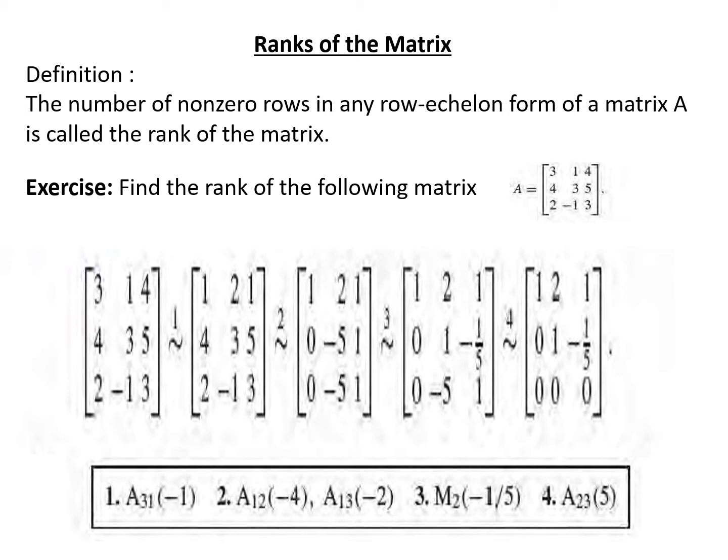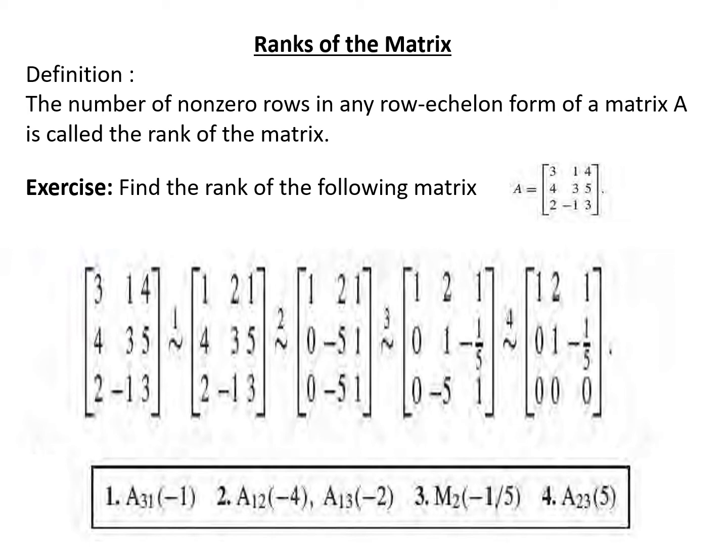Again we apply the addition operation. First we multiply row number 1 by minus 2 and add it to row number 3. After multiplying row number 1 by minus 2, we obtain minus 2, minus 4, minus 2, and add it to row number 3. So minus 2 plus 2 equals 0, minus 4 minus 1 equals minus 5, minus 2 plus 3 equals 1. So our changed matrix is 1 2 1, 0 minus 5 1, 0 minus 5 1.